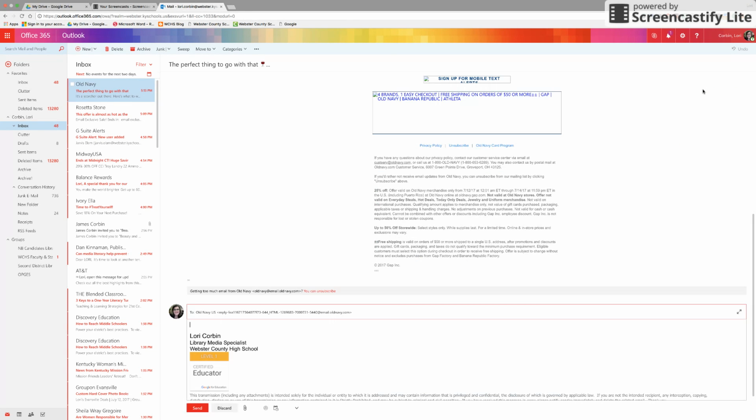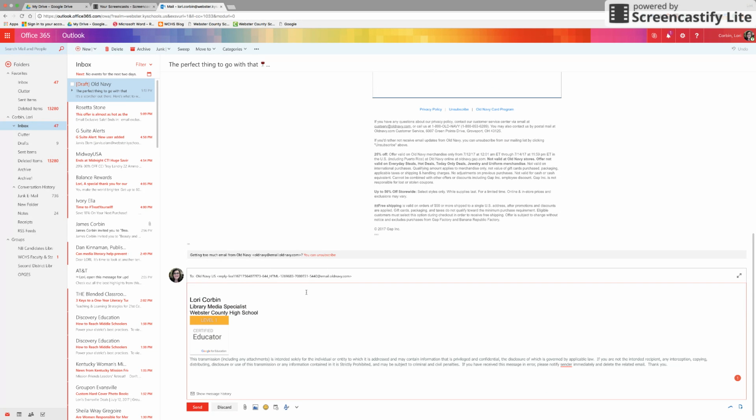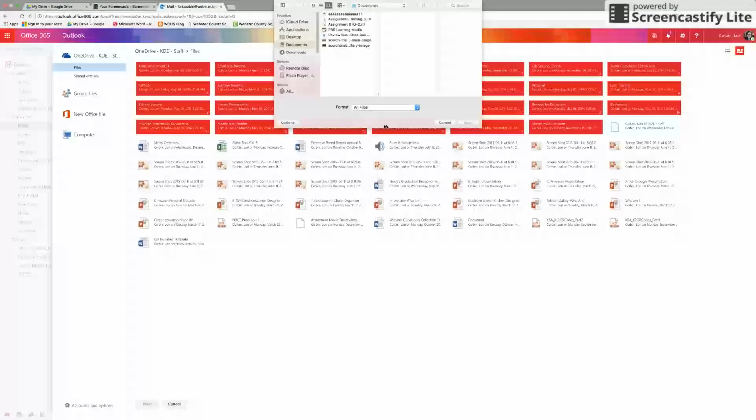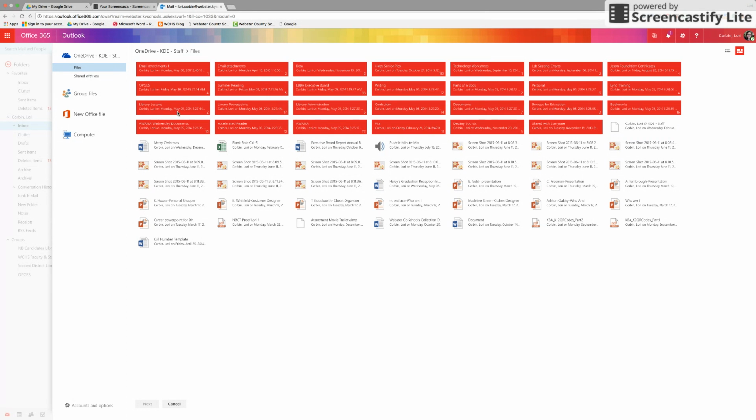So let's pretend I want to reply to this. I hit reply, and it opens up a box down here, and I'm able to type in a message and then hit send. Before I send it, if I want to attach something, I just hit the little paper clip and find the file, probably on my computer, and I attach it and send it.